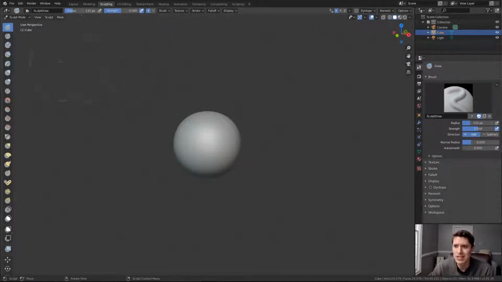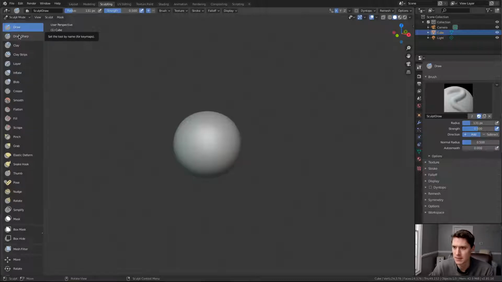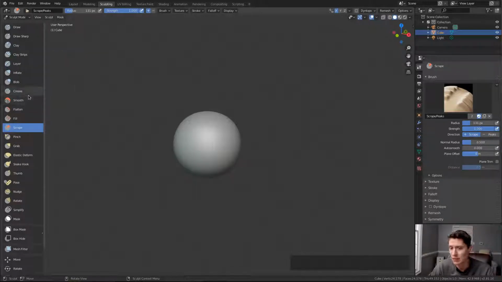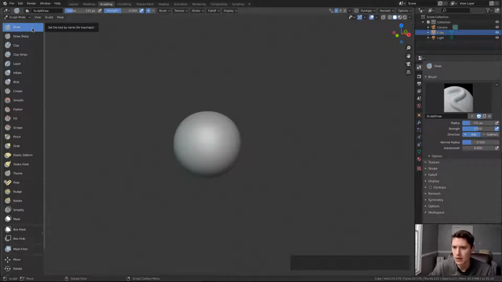For this video, we'll stick with the sculpting workspace and drag out my tool column again so that we can see our brush names. In the top bar up here, we have brush settings specific to each brush. And as I click through the list, you'll see that the defaults and some of the options appear or disappear depending on the brush that's selected. I'll simply start with the draw brush and go down the list.